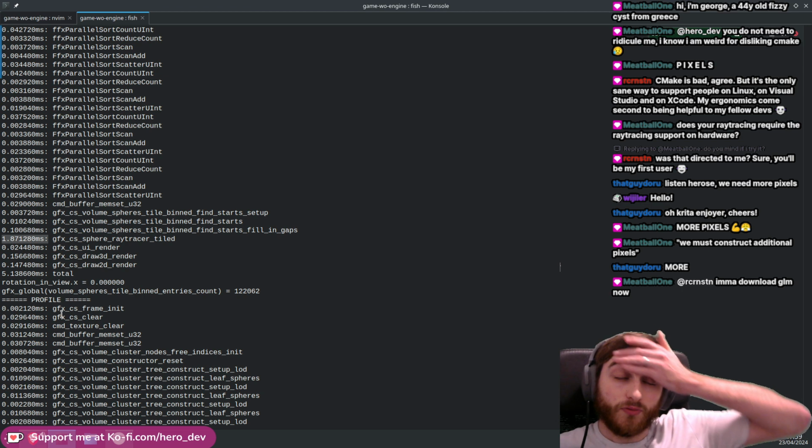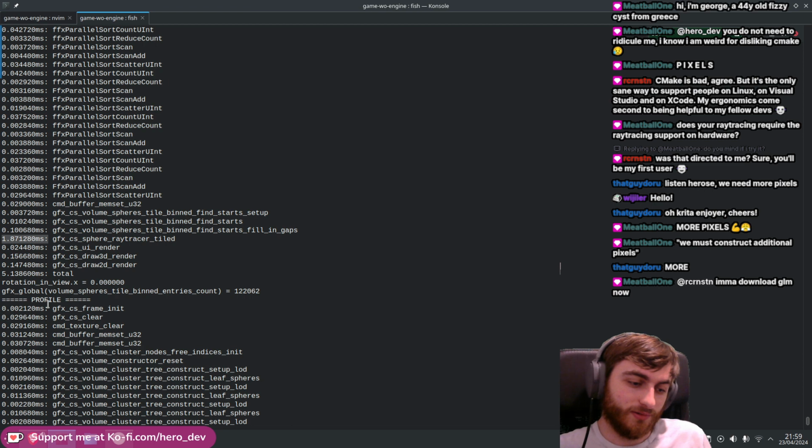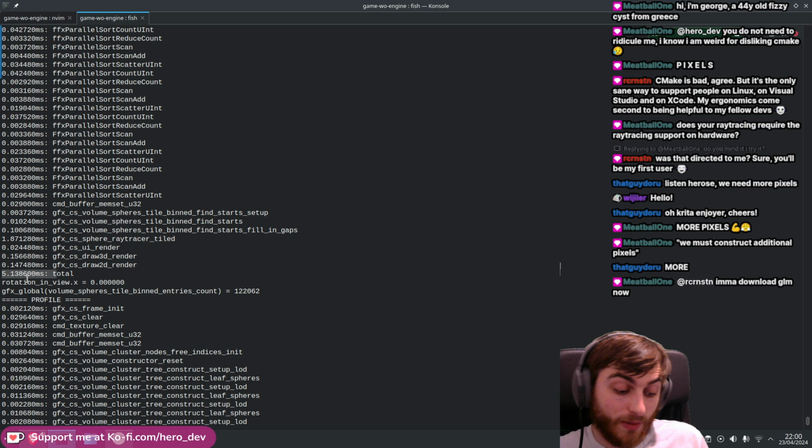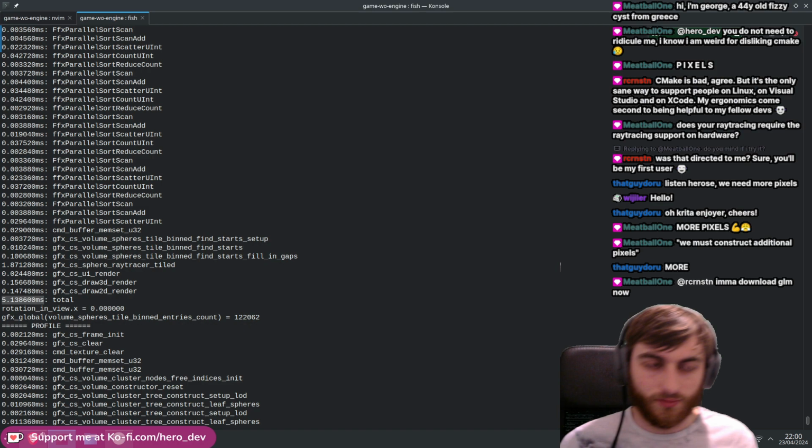Right, so I think the frame that we just looked at was OBS coming in and stealing some of my frame time. So it's basically about the same, but we've added sorting in, so we get better rendering. Wait 2 seconds, let me just sort the boy out. I'll be right back.